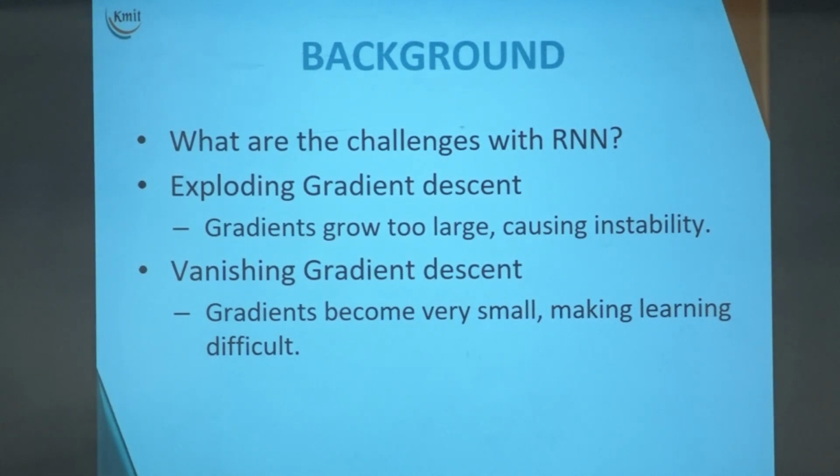So now I am talking on challenges faced by RNN. As I told, RNN overcame the disadvantage of CNN and ANN, that it could process data that was sequential in nature, correct. But it had certain challenges like exploding gradient descent and vanishing gradient descent. Now what is gradient descent? What is gradient descent algorithm? Where do you use it? Back propagation. Why do you use it?